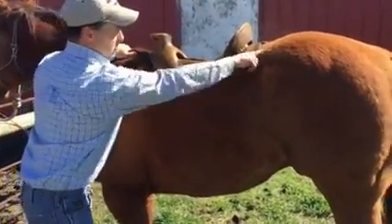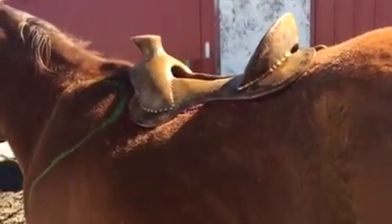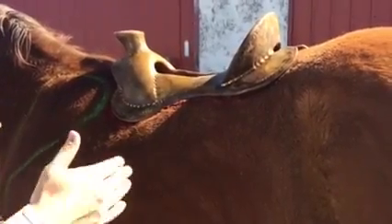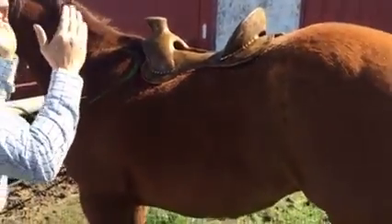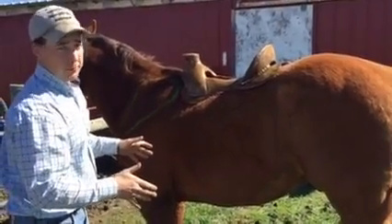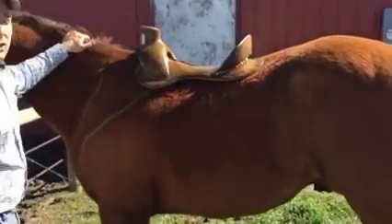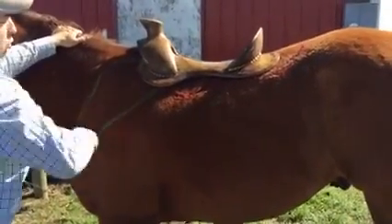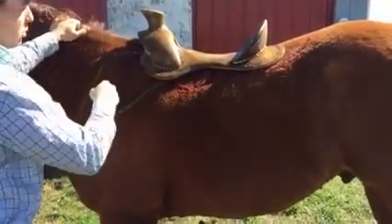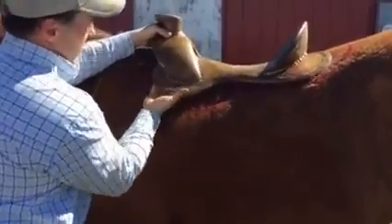I got it a little short back here, but that's where you want your saddle to sit — right there. I'm using a bare tree not because this is the best way to fit trees to horses, but because this gives you a good visual of where you want that saddle to sit, right behind the shoulder blade. You don't want it to sit here because as he moves, that shoulder blade is going to move. As he's in motion that shoulder blade is in motion, and all that's going to do is rub right there.